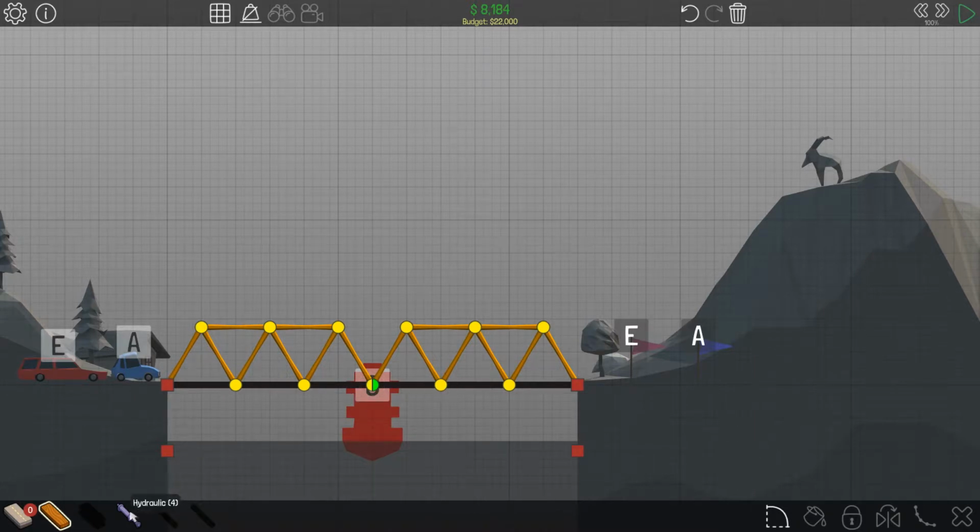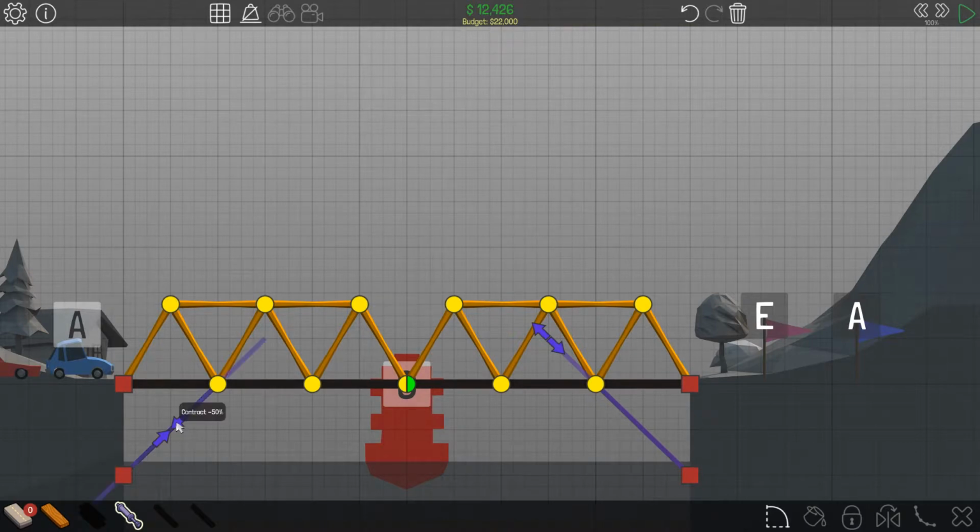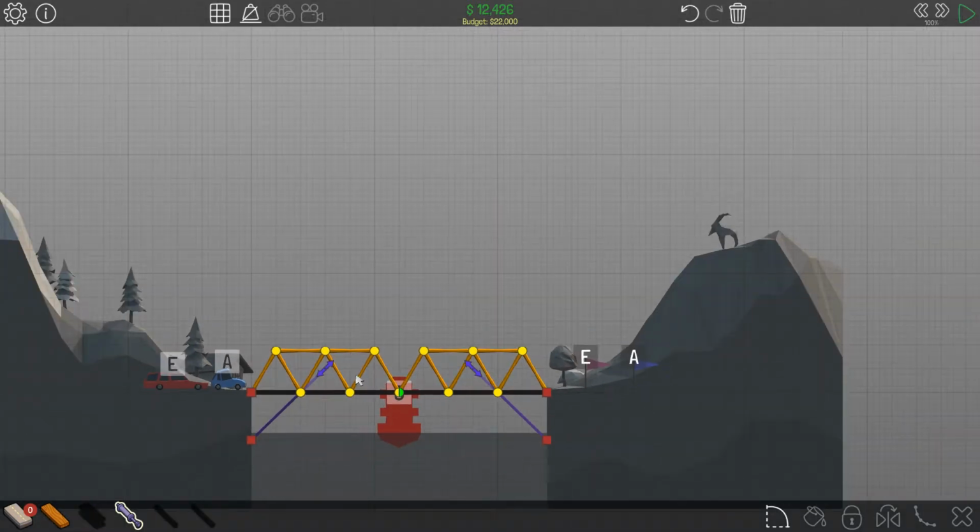We've now got a split bit, and what we're going to do is put our hydraulics. They won't reach there, but they will reach there. We're going to reach there, and what we need is to go like that. Because basically, what these do with hydraulics is they will contract. So the bridge will come down into the water, which is fine. As long as the boat gets past, it's fine. The bridge doesn't mind getting wet. But if you click on that, it says contract minus 50%. I've still got my left mouse button pressed. I'm then going to slide up here, and it's now saying expand. Yay, expand, 50%.